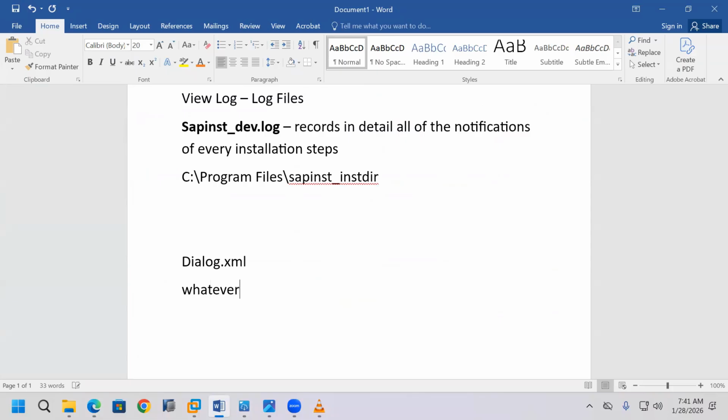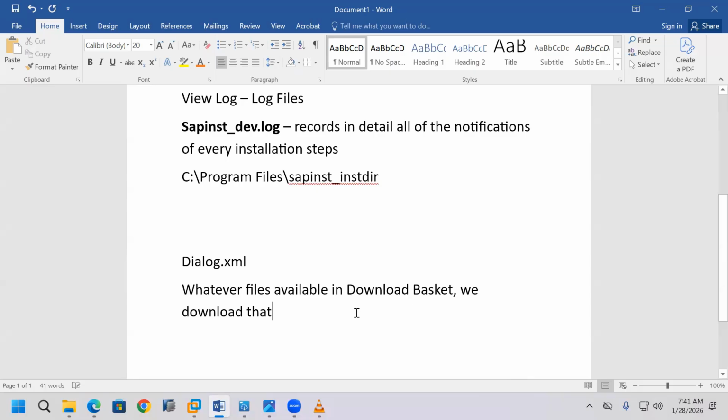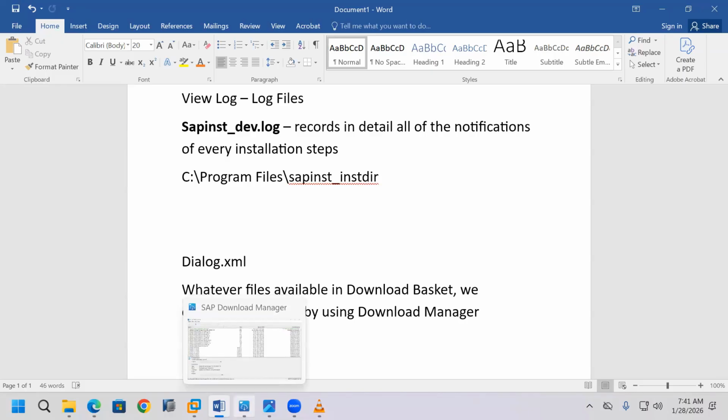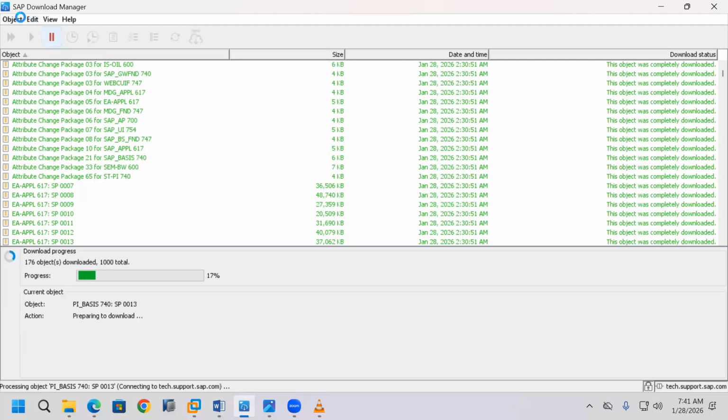Here we saw this is the download manager, SAP download manager.